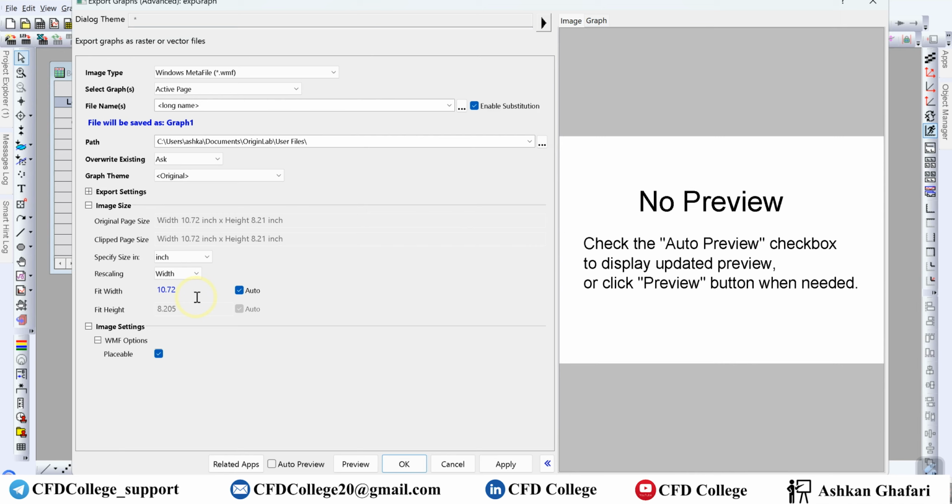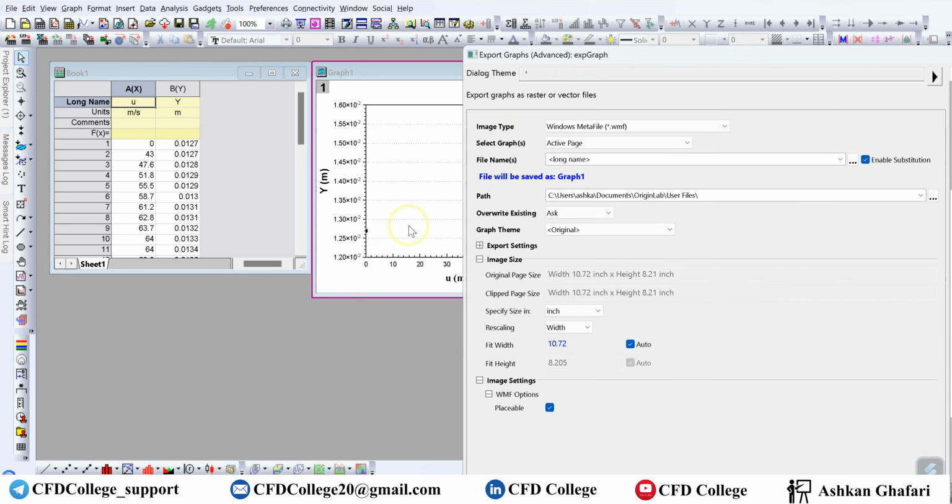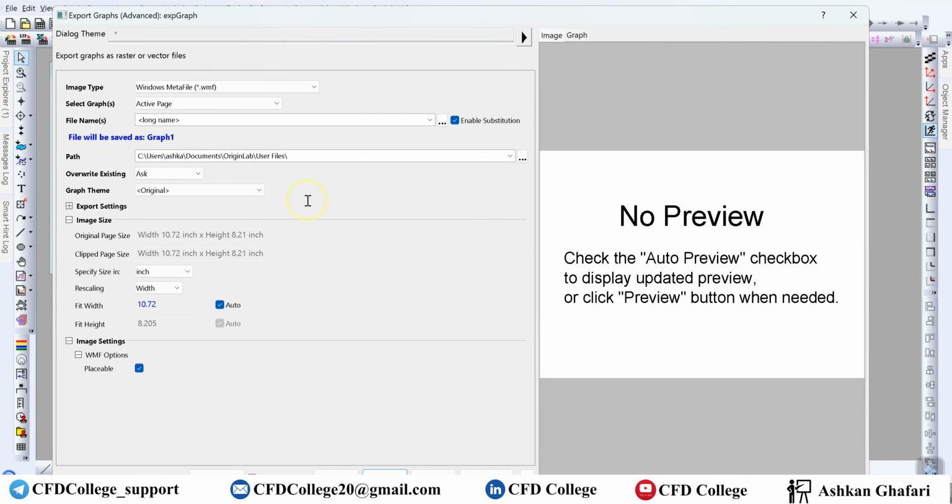And most of the time, you don't need to do this because you have reduced the size in OriginPro at the beginning, so you don't need to change the size here, because if you put the picture in Microsoft Word and reduce the size of the figure, the representation of the figure is perfect in that way. But if you want, you can use it.